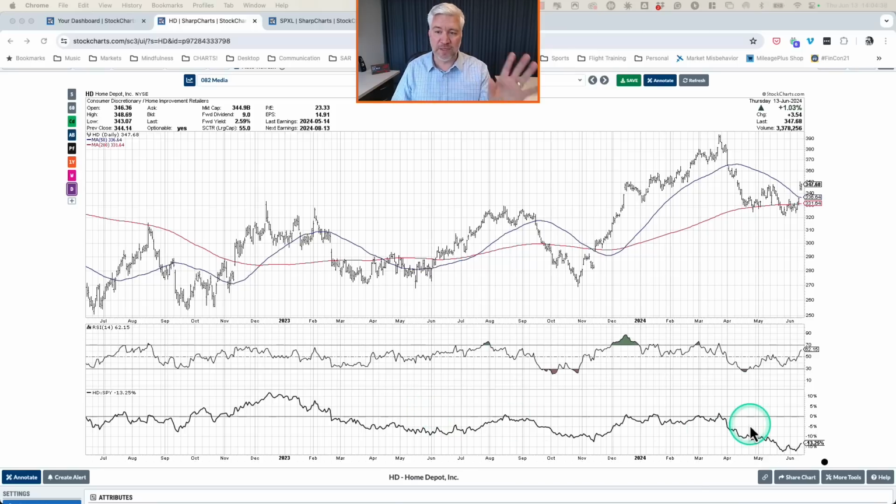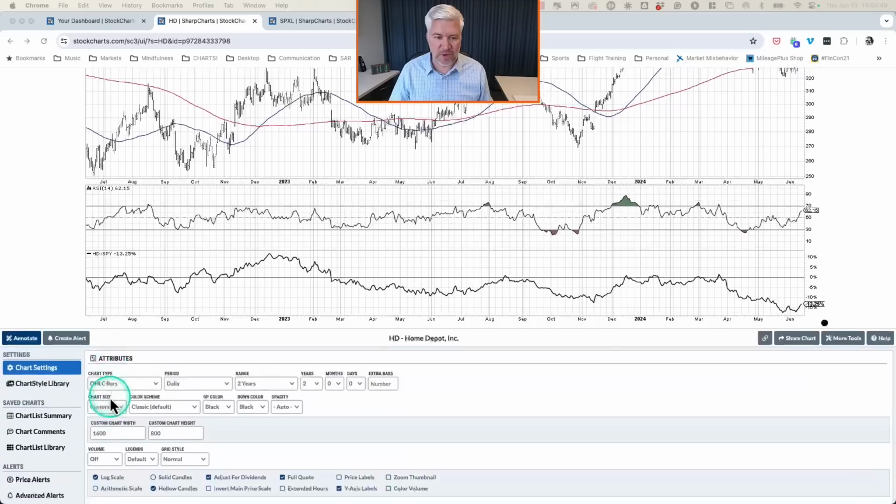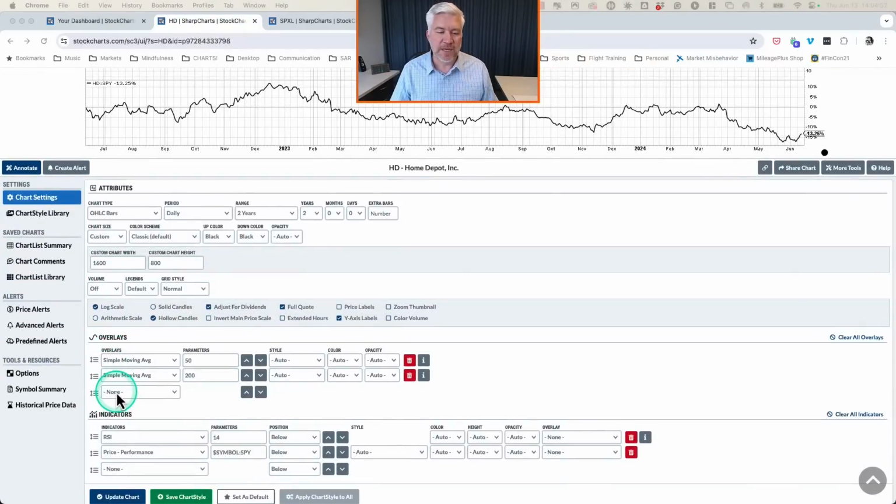And out of all the things I show you, that is arguably the most important because it really helps you understand whether you're looking at the right chart in the first place, right? It's all about the performance of this thing versus all the other stuff that you could own, mainly in the form of the benchmarks like the S&P 500.